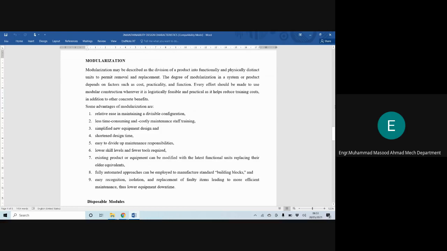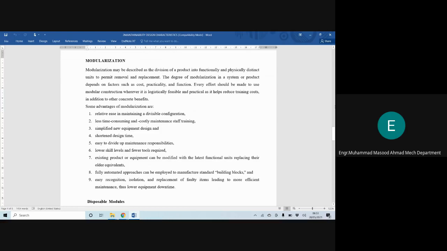Number seven, existing product or equipment can be modified with latest functional units, replacing their older equivalents. Now, this is the advantage of modular design, that if a better module is available, you replace the old module with the new one, and your machine or equipment is upgraded.